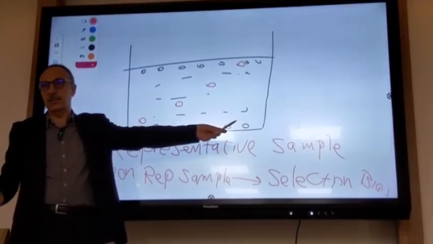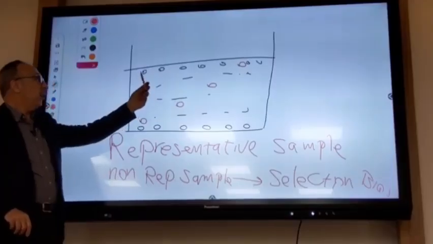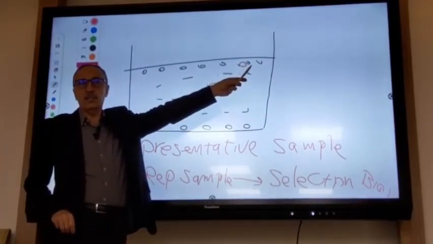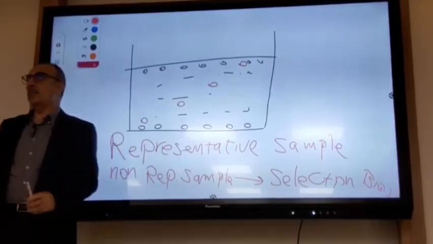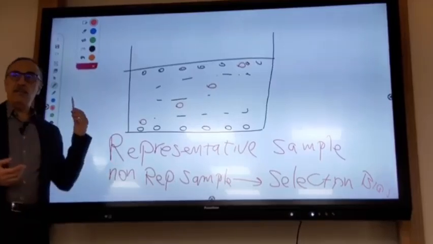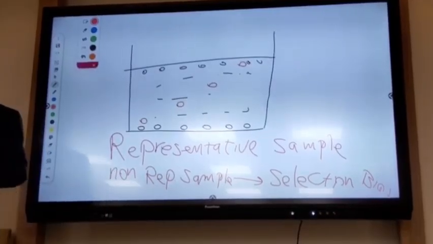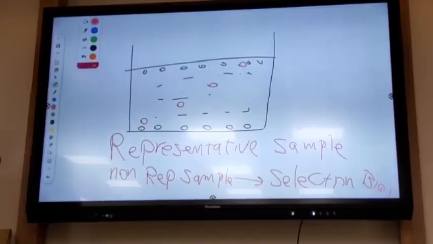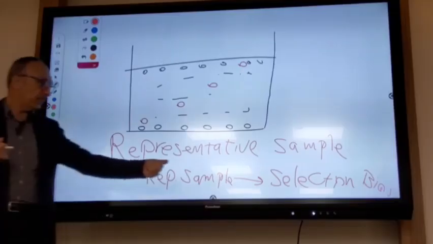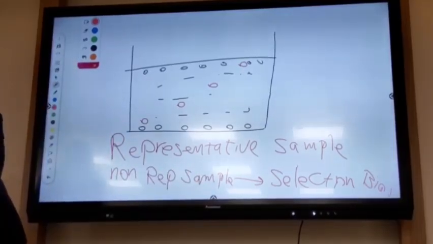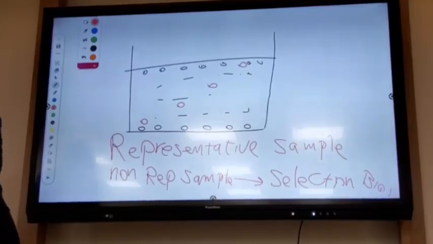Higher concentration than average. On the other hand, if I repeatedly take samples from the surface of the tank, the results will be repeatedly less than the true average of the container. So in information bias, the information is drawn in such a way that it does not represent the true situation in the population. And in selection bias, the sample is drawn in such a way that the sample is not representative of the total population.